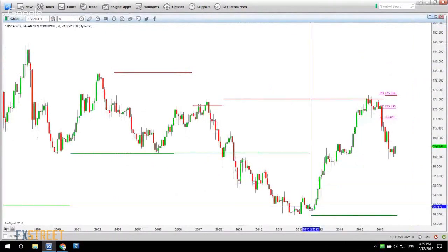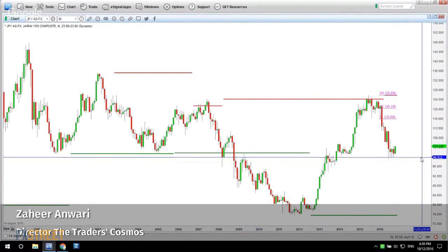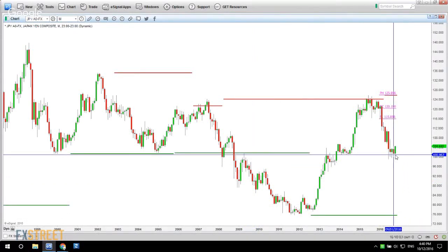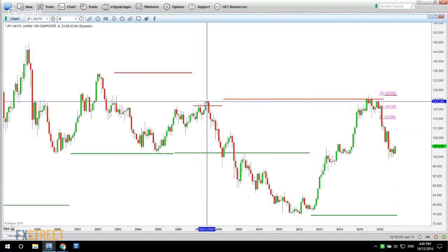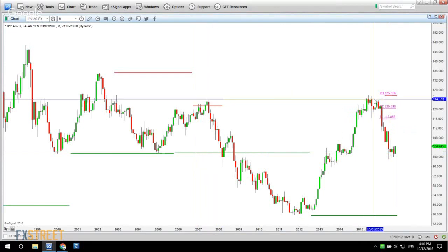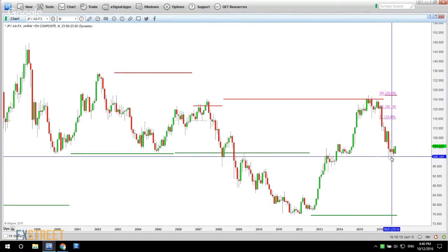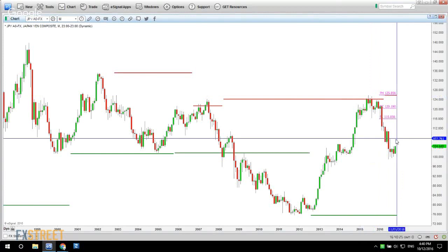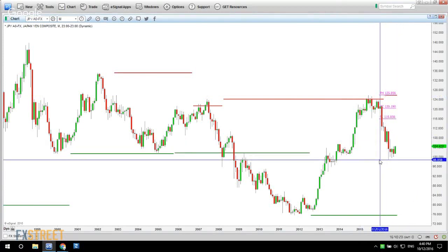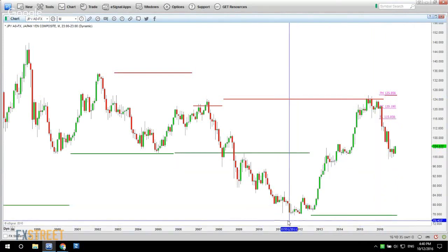The Dollar-Yen — we looked at this in my last seminar/webinar with FX Street. Price is struggling at the significant 100 level of support, and for several months it's just been going sideways. We've had weakness from around 124, which is the high of 2007. Price failed there and we're below the pink line, so we have a bearish bias. But until it clears 100, we don't want to be taking short positions or trying to predict a bounce, because we'd be going against the major trend — this is where we stand aside. We want to see price breaking and closing below this support to clear 100, and then we can look for weakness towards 80 and then the low of 2012.